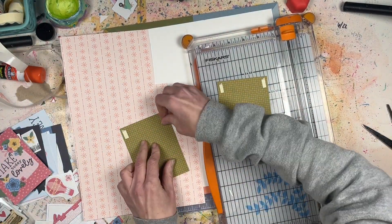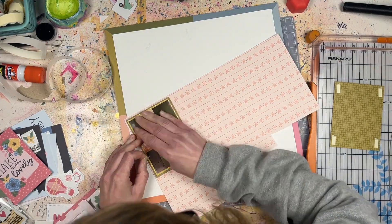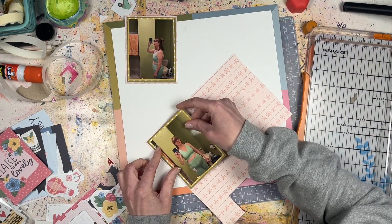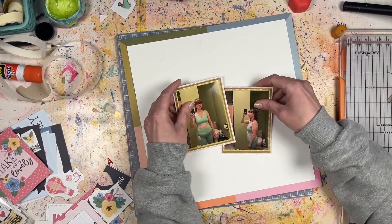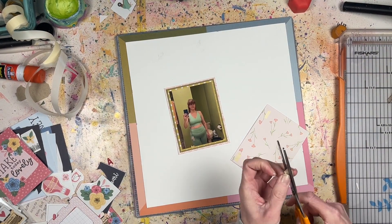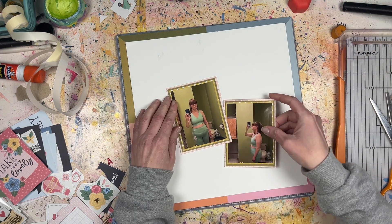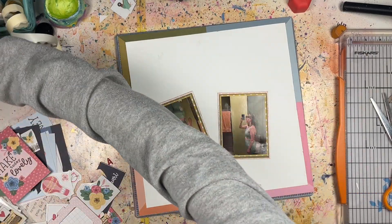The background paper — I want to say it's Pink Fresh — had different triangles on it. If you watched my haul video this month, I talked about maybe cutting those triangles to use on a page, but instead I covered them up with some white cardstock I cut down, trimming about a half inch off two sides. I do like how you can see the multicolored edge going around the white — that's something Page's layout had too, a white center with a multicolor stripe around the edge.